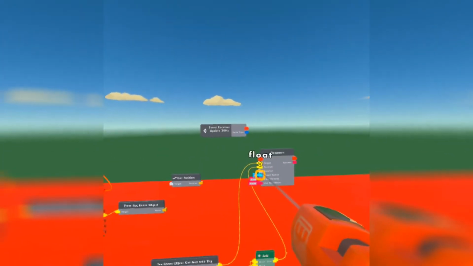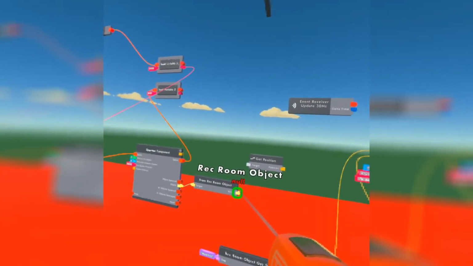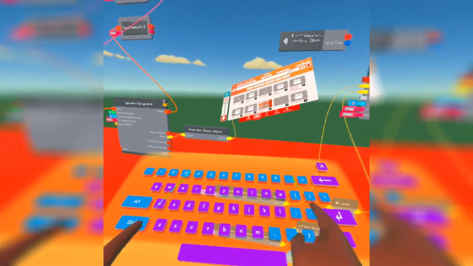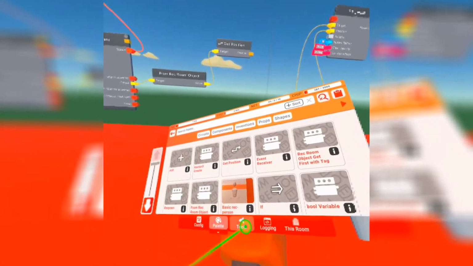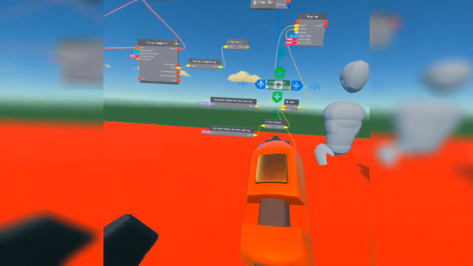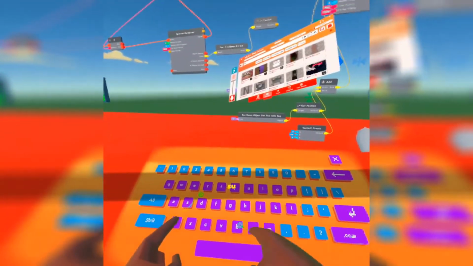The rotation is going to be different though. The rotation is going to be the AI. So get the position of the AI. Get the position of the AI person too. So we need quite a lot of get position chips. And we're going to want a subtraction chip.